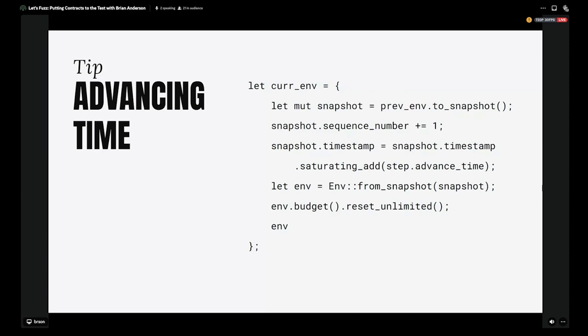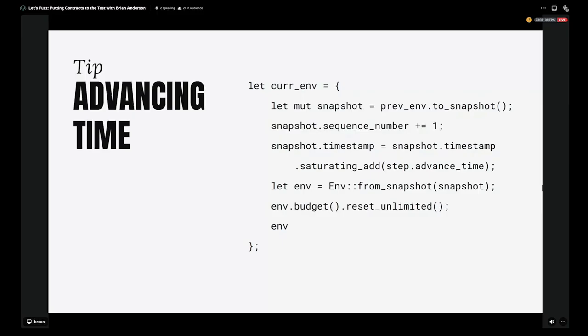And there are a few ways to advance time in Soroban tests. The simplest one, which is in most of the docs, is to kind of just take your test environment and frob the sequence number, the block number, so the environment sees that we're now at a different timestamp and a different sequence number. And this seems to work, but it makes me a little uncomfortable because just advancing the block number is not really all that happens between transactions in the real world. In the real world, that VM is destroyed, the environment's destroyed, everything's serialized out to the blockchain. And the next transaction is all reserialized, the environment is reconstructed, and everything starts from scratch.